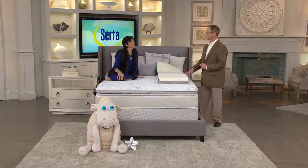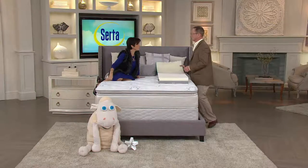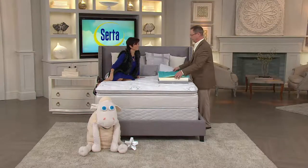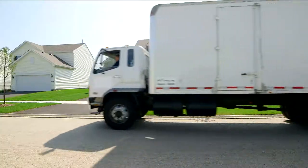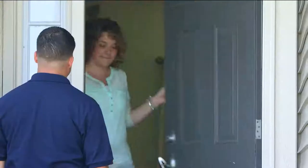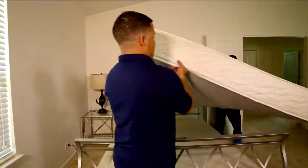Oh, yes. Okay. So let's talk about in-home delivery really quickly. In-home delivery, the compliments we get, it's so simple. They're in, they're out. Essentially, after you order, within 7 to 10 business days, you'll be contacted by the carrier, and they will work with you to find a convenient time for you and for the carrier, and set up a 4-hour delivery window.